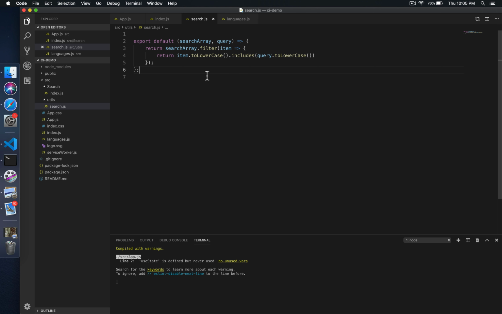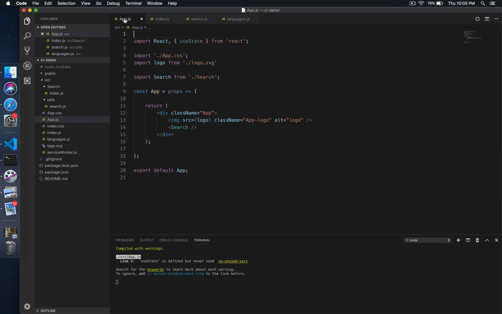So yeah, this whole thing is separate from the rest of my application. So let's take a look at the application itself so you get an idea here. This is just my regular create React app.js file. You can see, you just have the app. Now I changed this to use the functional component hooks style. If you're interested in that, you can go back and watch the last demo I did on hooks.